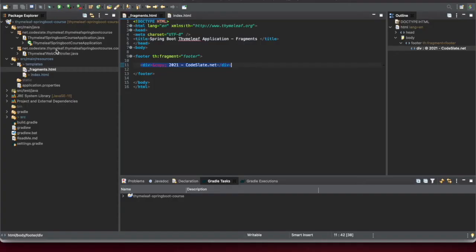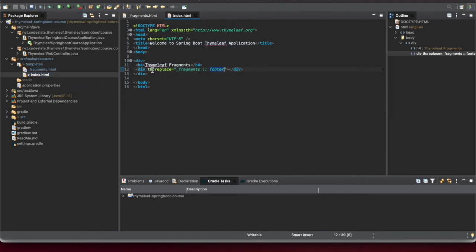If you see, we have created a footer fragment which is replaced in index.html by the replace command of the fragment. We use replace with the file name, and this is footer, the fragment which we are replacing.